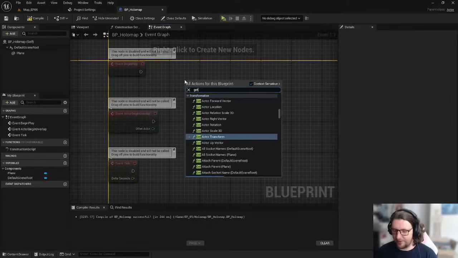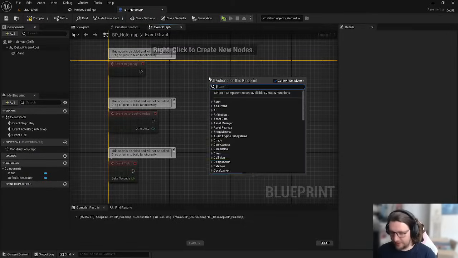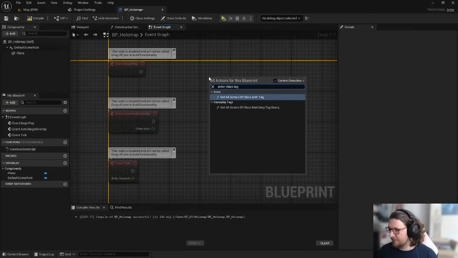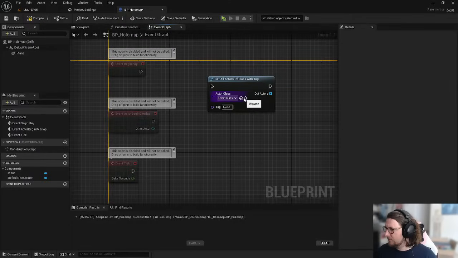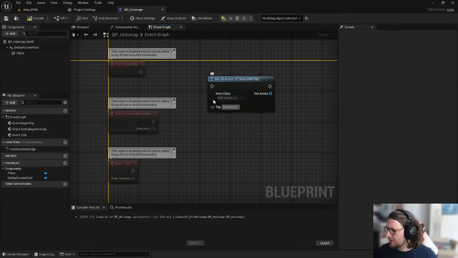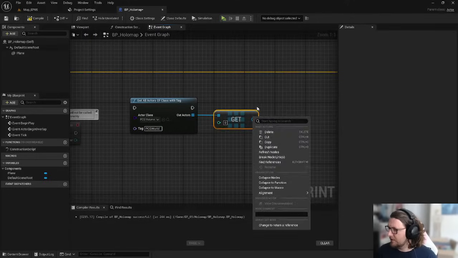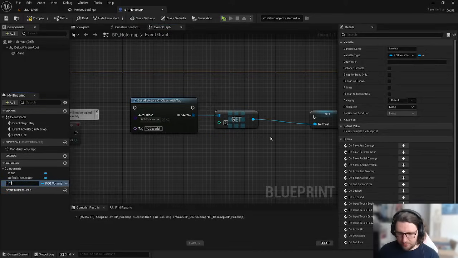And then in here, just get all actors with tag. Actor class tag. So we'll just do this. Begin play. We'll do PCG volume. These are hashed, so it's quite a quick command. So we'll just get the first one and promote this to a variable. PCG world.